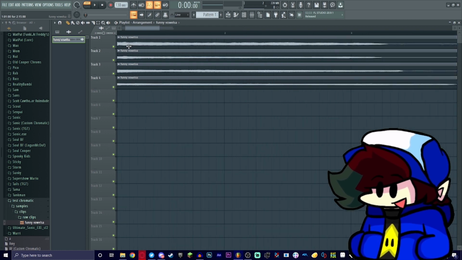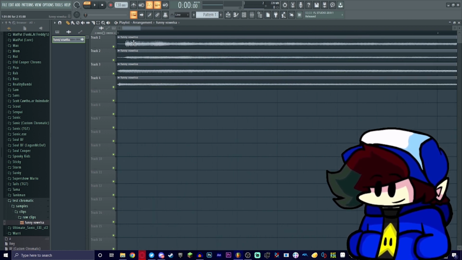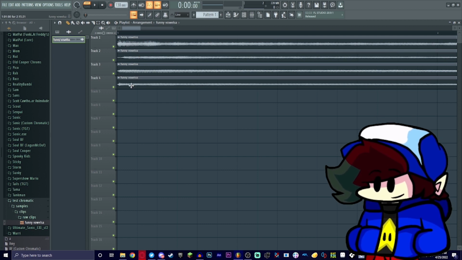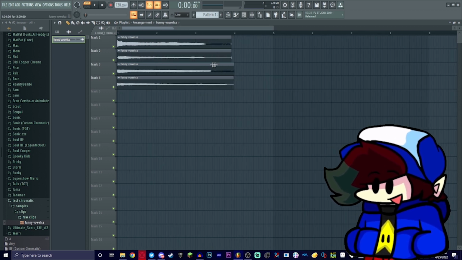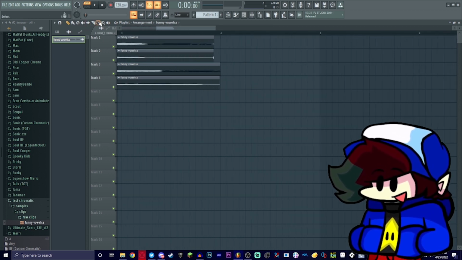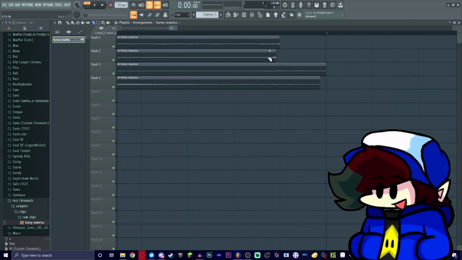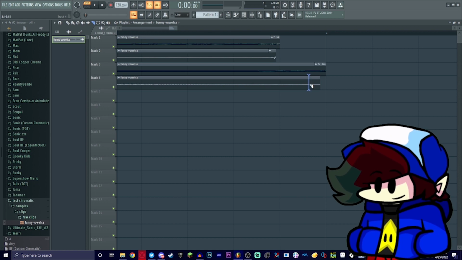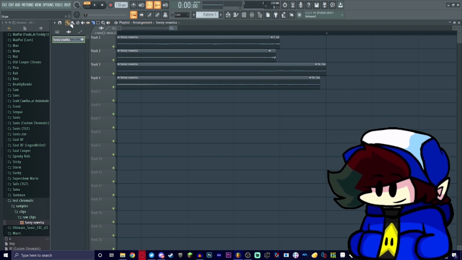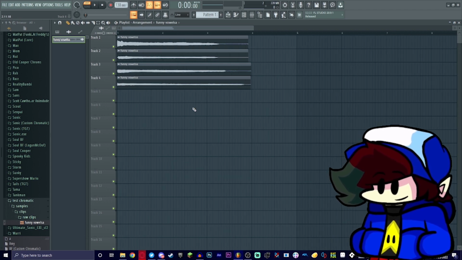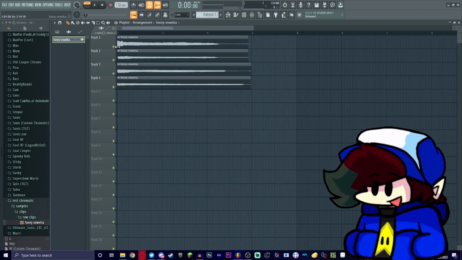Anyways, once you have these all sliced up, I can move them closer to the start of each vowel, and this is just what I do. You don't have to do this. And if you can see that some parts are extruding, and we don't want that, so we're going to delete all those. Okay. So now you have them all perfectly sliced up.